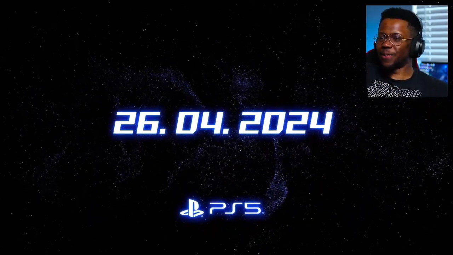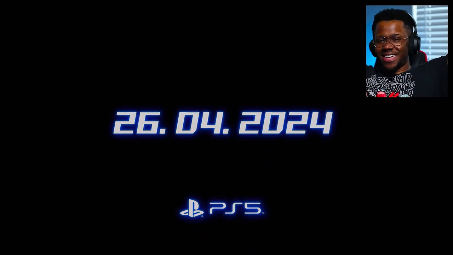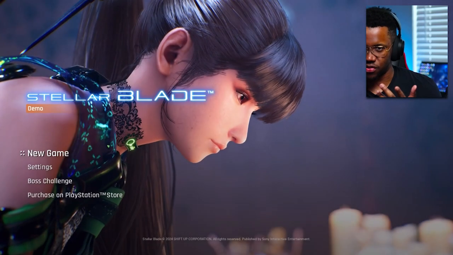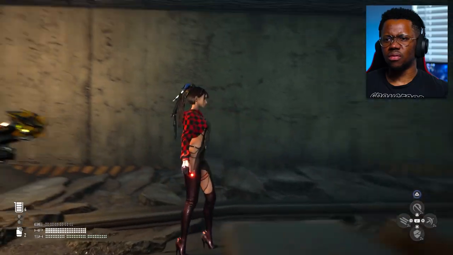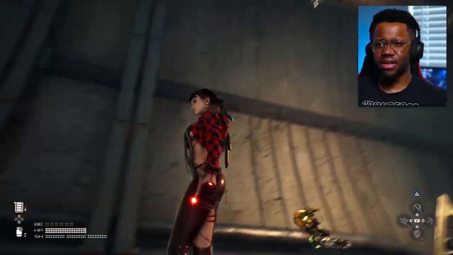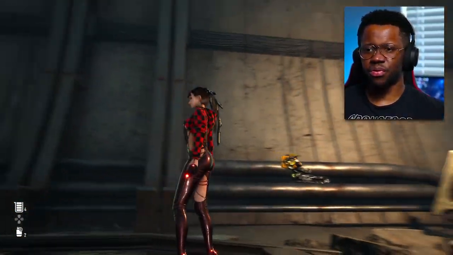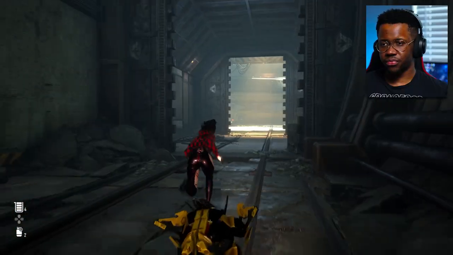Can we skate down here? Yo, I love all of her suits. Y'all, I got another customer. Come on, man. Y'all cooked. April 26th. Y'all know the vibes. Stay tuned. What else we got? Boss challenge? Oh, look at baby. Oh my god. That lumberjack pattern, checkerboard pattern, baby. You looking so fine. Damn.